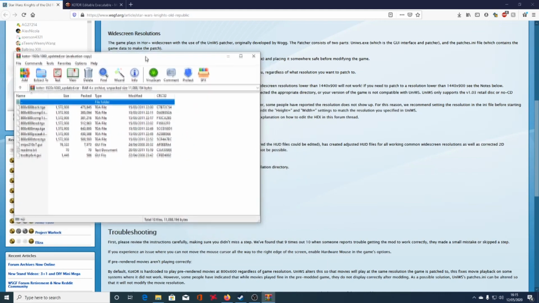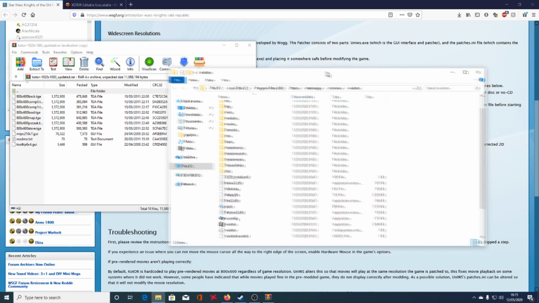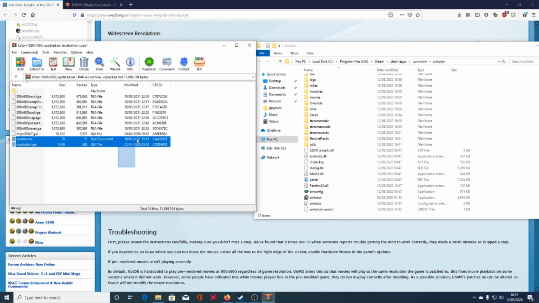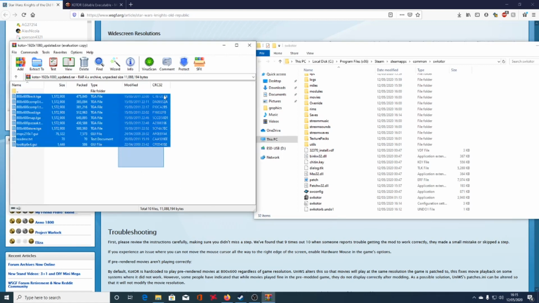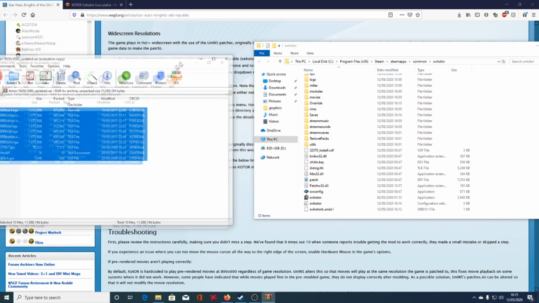Once you've downloaded it, you'll open it up and you'll see all these folders. But all you want to do is get your normal folder open, drag it to the side, find your override folder. If you don't have this normally, just make one, and select all your files, and drag them over and in. If it asks if you want to replace any of these files, just say yes, and after that you are done. You won't have to open any more folders or download anything, and your HUD will now be in the correct place to fit the new resolution you've just patched.